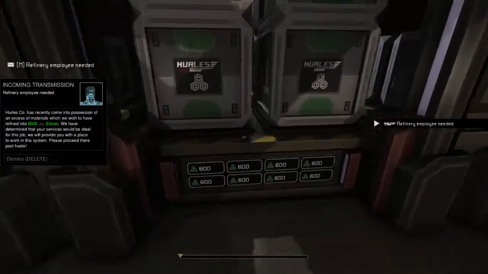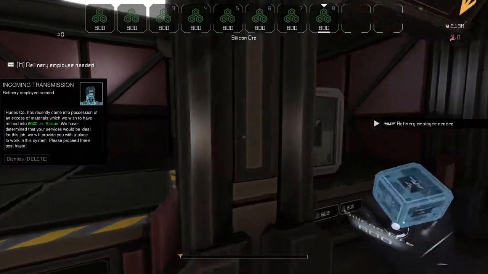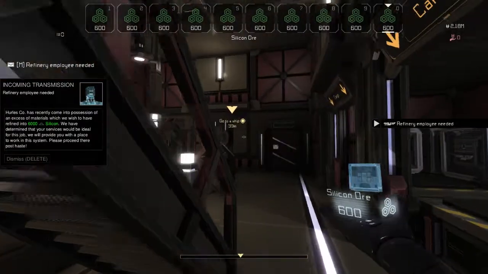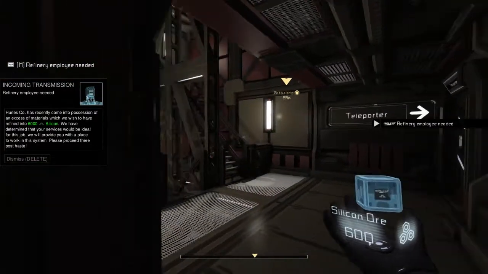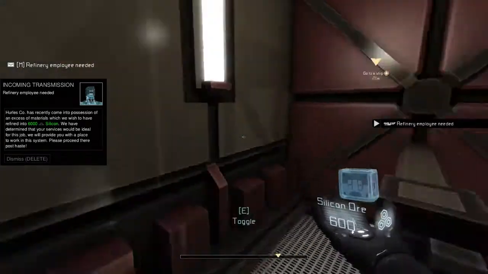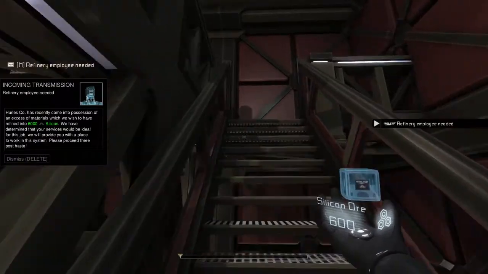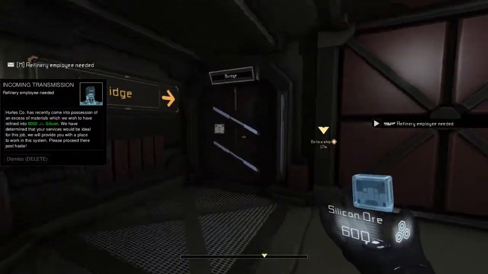All right, so the mining bay had a little bit of issue. We ended up getting a new mission. Here we go. Now I gotta process silicon. So let's head up to the cockpit, fly this bad boy to wherever they need me to go to process this. The bridge.